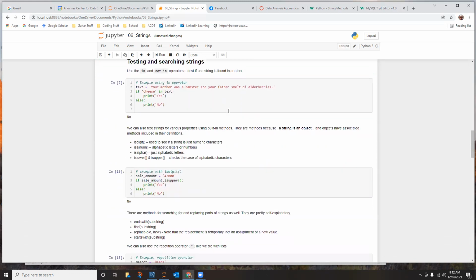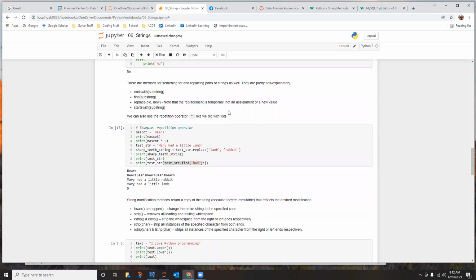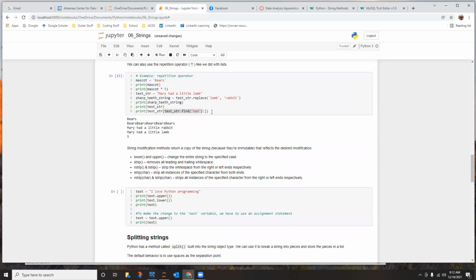So this last line of code after the 5 should now print had a little lamb, unless I goofed it up, in which case I'll have to troubleshoot it. Let's see, I got an open paren and a close paren, a bracket and a bracket, and it's in quotes, and everything looks good. Had a little lamb. Woohoo!